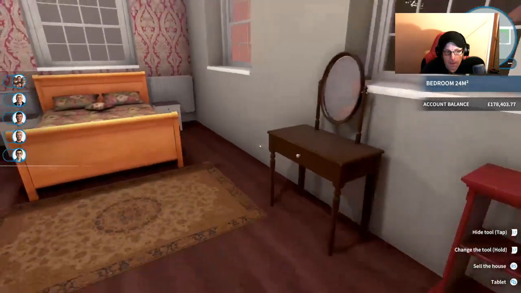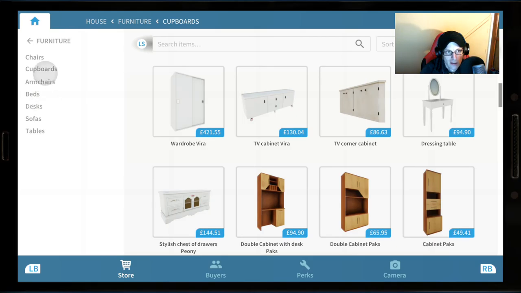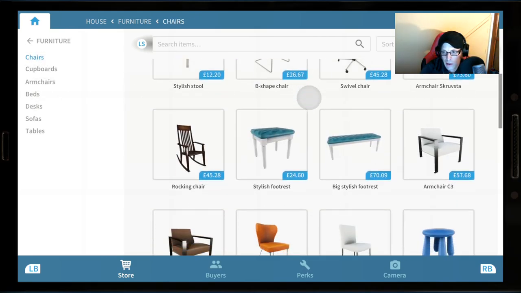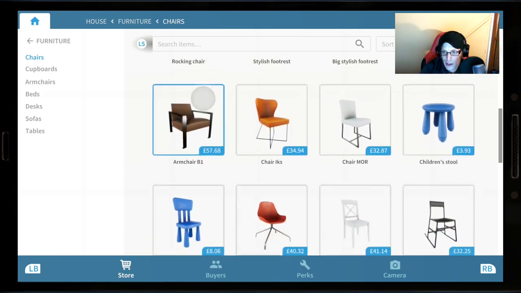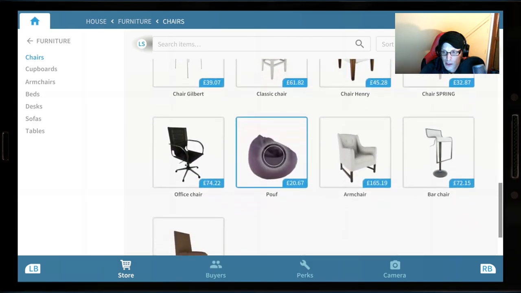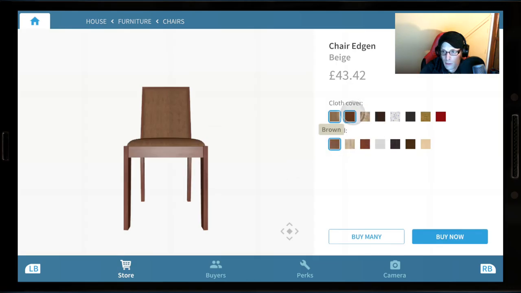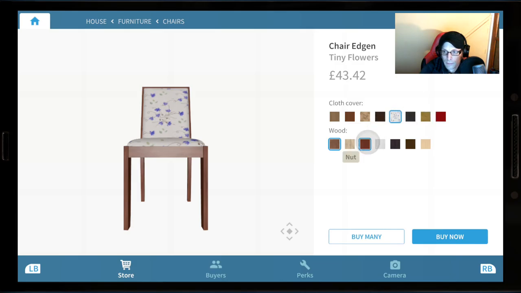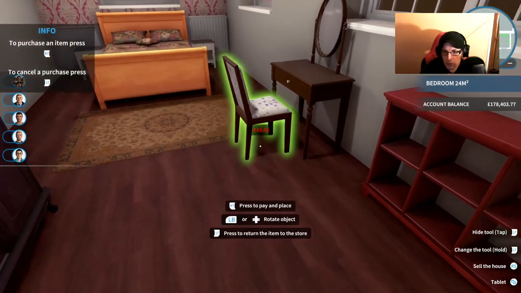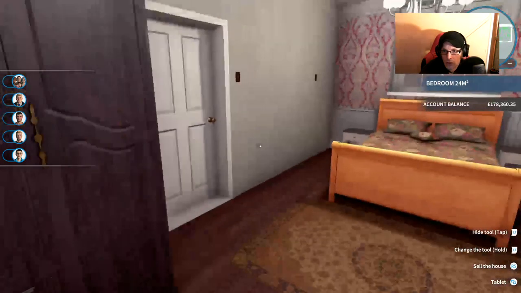Dressing table. Little chair at the dressing table. We're not putting a desk here because we're not doing it for that guy. Chair. I want to have a rocking chair in the house somewhere, but I don't think it really works as a chair for a dressing table. That one. Oh, yeah, that'll do. Dark oak, why not? Can I get it to go under there a decent amount? Nice, okay.